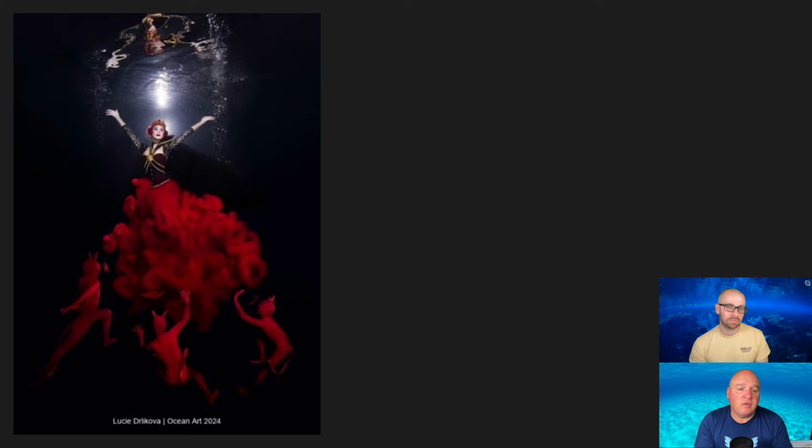It's interesting because I think the pose of the model is great. I can't see the picture very big on my screen, as I was saying, but it looks like all the facial features are really strong, which can be the hardest thing to get on a model. It's quite easy to do bodies and hair and flowing dresses, but actually getting people to look facially reasonable underwater is one of the big challenges. And I think the whole pose and the top part of the model is great. And then the creative nature of the dress and the little devils at the bottom is fascinating. And I love that feature. And I think it's really good.